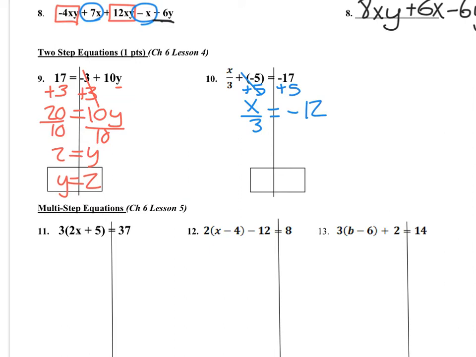Now to undo that 3, it's x divided by 3, I want to multiply by 3 to undo that division. These go to 1, I'm left with x, and then negative 12 times 3, negative 36. And that would be my answer I'd write in my final box.